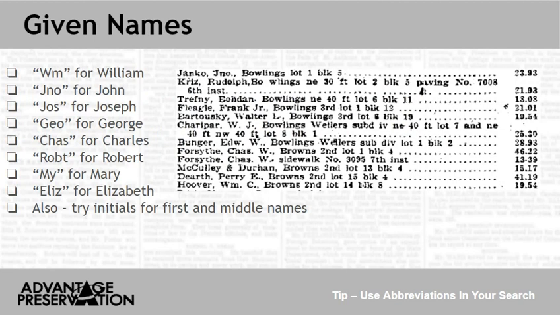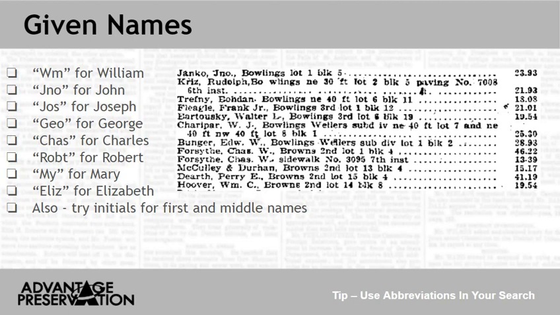This is the one that's going to yield the biggest amount of additional search results for you. Over here on the right, you can see a clipping, and it has about 12 entries for a person's name, and it looks like probably a real estate transaction. So it has the lot number and block number for that particular piece of real estate. But if you notice, even on the first one, Janko, comma, J-N-O. Well, J-N-O is not a given name that I'm familiar with, but it in fact is an abbreviation for John, J-O-H-N. So if you're looking for John somebody, you would look for John, in this case, John Janko, or J-N-O Janko.